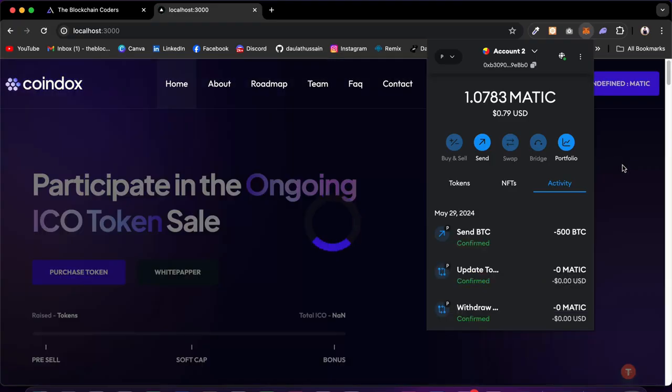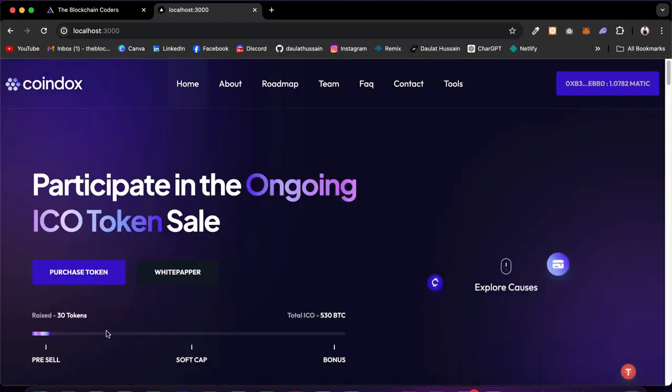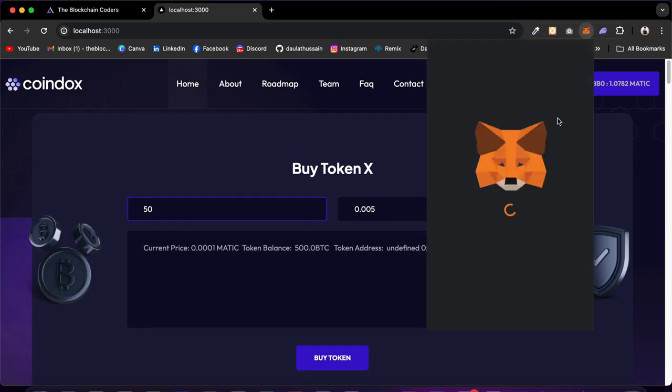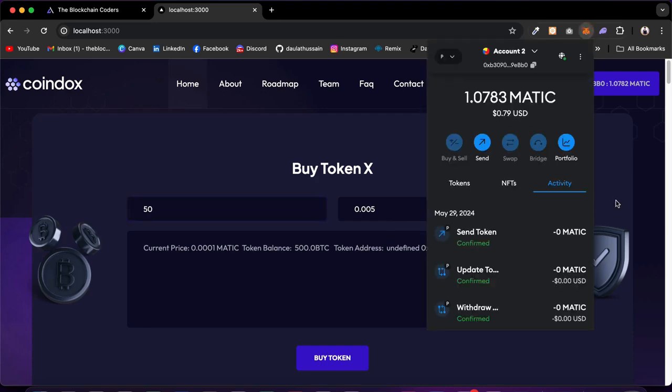So the transaction got successfully completed, and the progress bar went down, and here we have the available token which users can buy. So click on this purchase. Now you will see this much fund we have for sale. You can give the quantity which you want to purchase. So I'll go with something less, like 5, because I don't want to stretch my fund, or I can buy more tokens because the fund will be transferred back to my same address, because the admin can also buy its own token. So let's try to buy it.